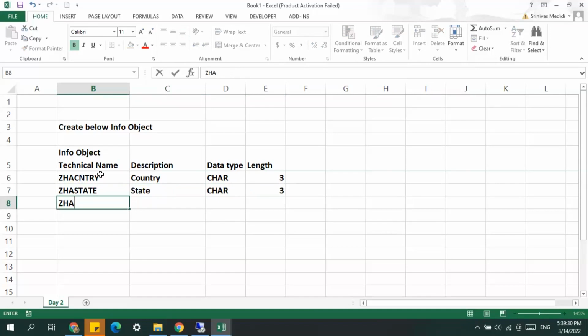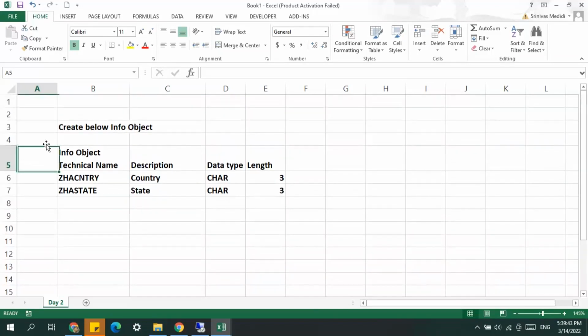Let's make it simple. Let's create these two info objects only. So create the below info objects is the first point.